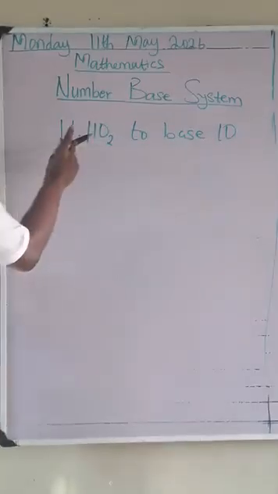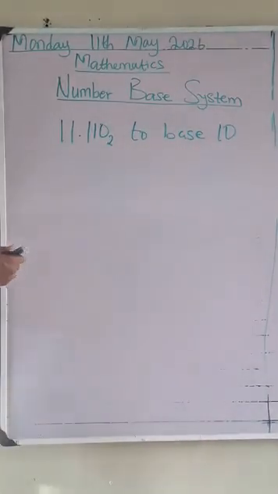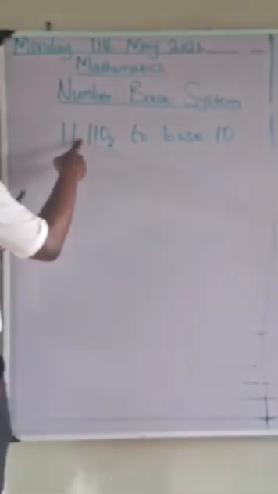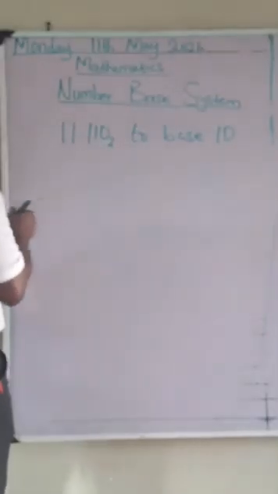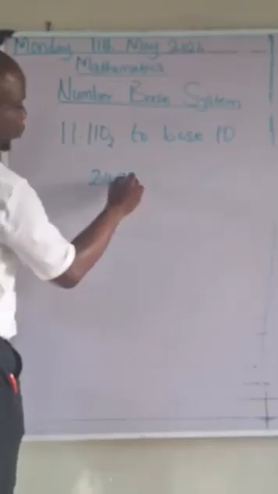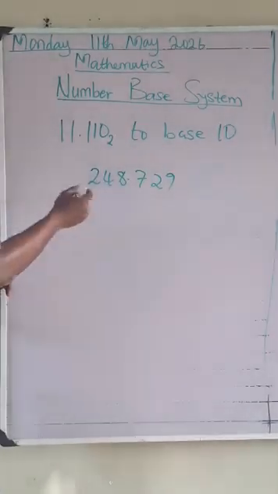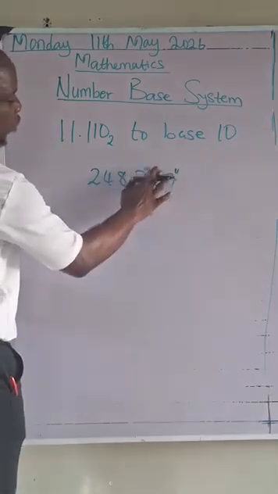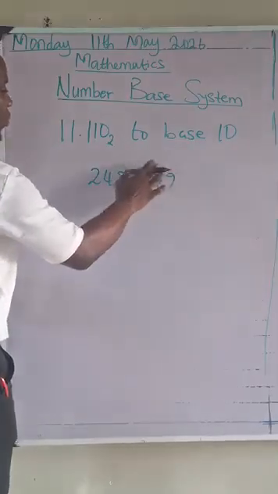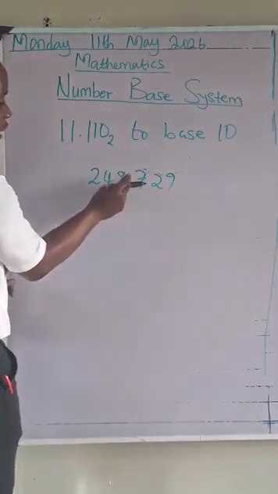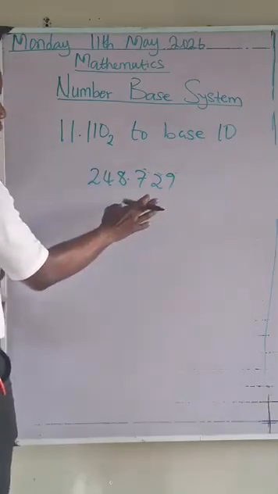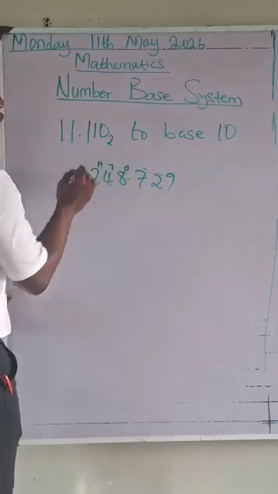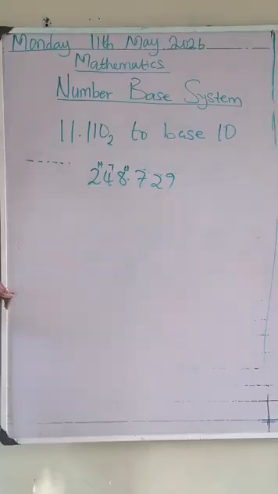When you see this, just like what we did in place value last time, whenever you see a point in a number, the place value changes, right? So if I have 248.729, the place value changes. You don't do unit, tens, hundred from the left; this is totally wrong. What do you do in this instance? The unit, because of the decimal point, changes the formation. This one becomes the unit. This one becomes the tens. This one becomes the hundred, and you continue through till you get to million and the rest, right?